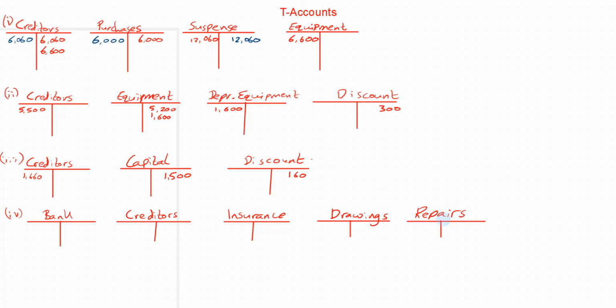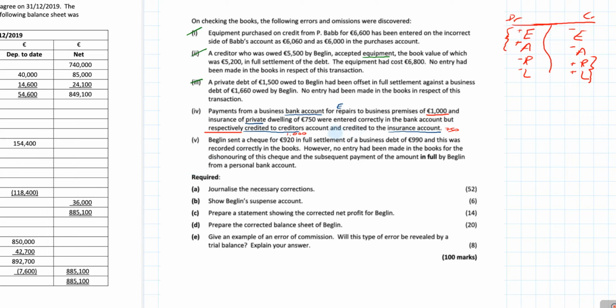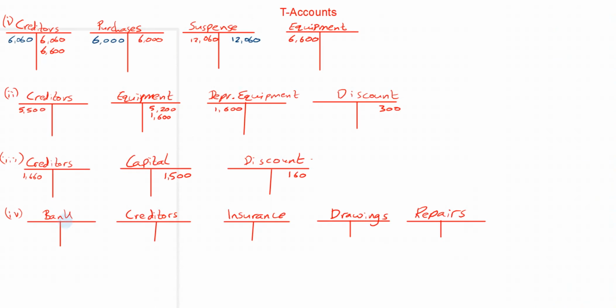And I just feel because so much has gone wrong, there'll probably be a suspense, but instead of guessing, we should have a look. So I might just set it up first before we do a suspense, and then we'll be able to see if we have a suspense account. So it was entered correctly in the bank account. So they're both payments. So if money is leaving our account, it's a negative asset. So that means it's a credit entry. So we have a credit entry of 1,000 and 750. Credit 1,000, I'll just do them separately, 750.